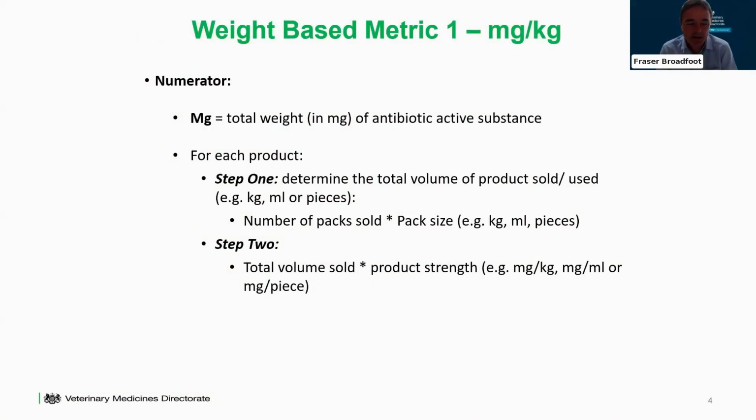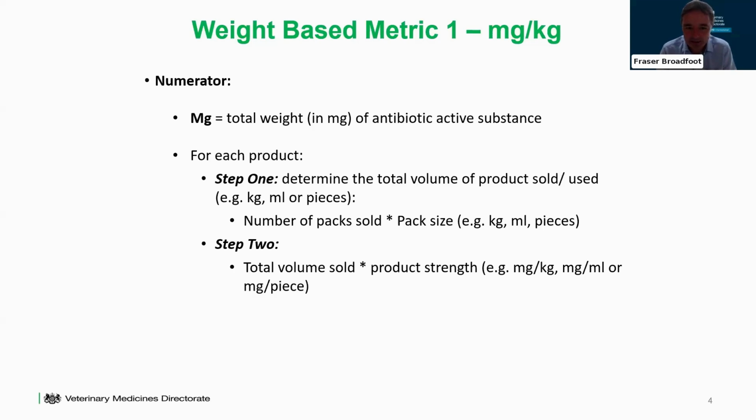The first weight-based metric that I'm going to talk about is milligrams per kilogram. This is one that you would probably have heard of, as one of the most common metrics that we see. And in this case, the milligrams refers to the total weight of the antibiotic active substance.